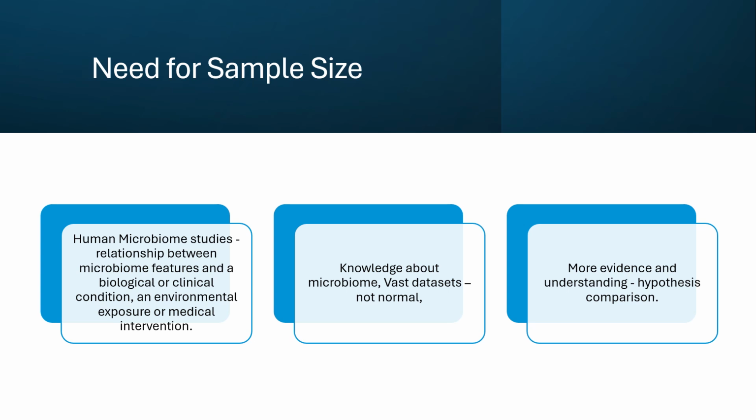Human microbiome studies evaluate the relationship between microbiome features and a biological or clinical condition. It can also be an environmental exposure or medical intervention. Earlier, not much was known about the microbiome, and many data sets which were available were huge and not normally distributed. Now, as more evidence and understanding accumulate, this research lends itself well to hypothesis comparison and testing.